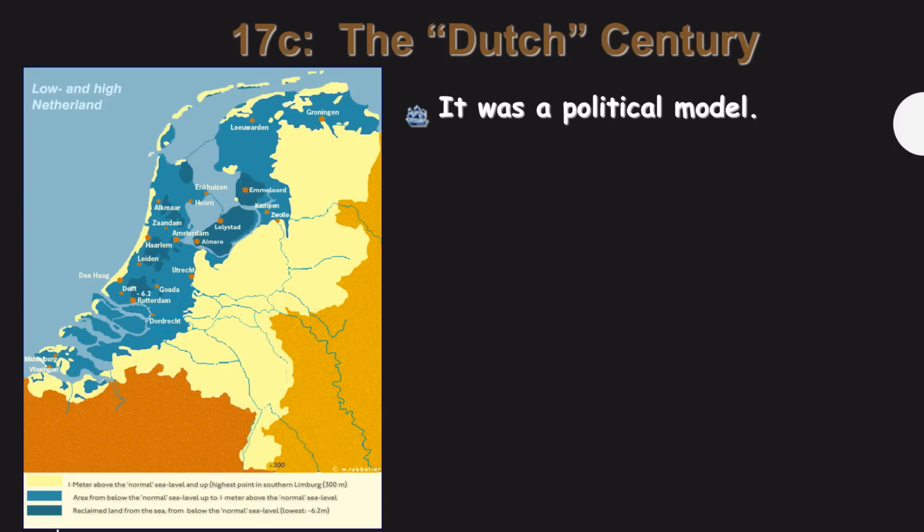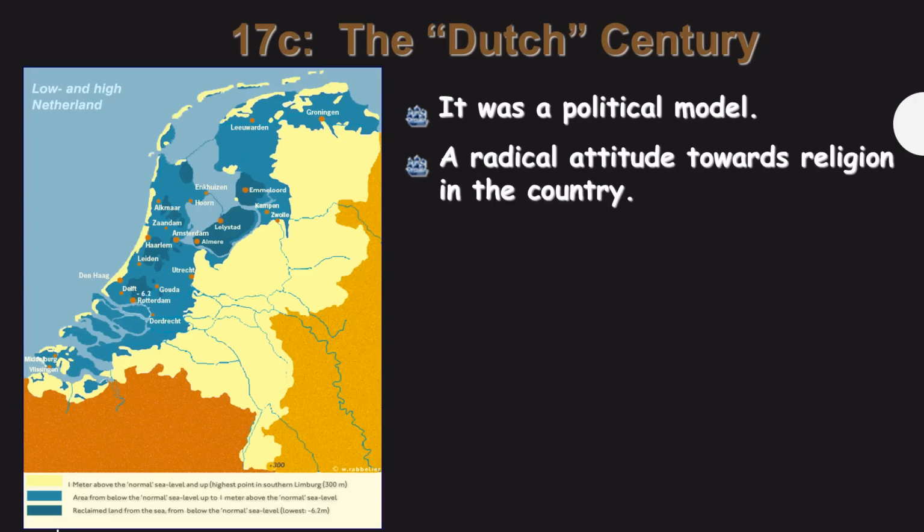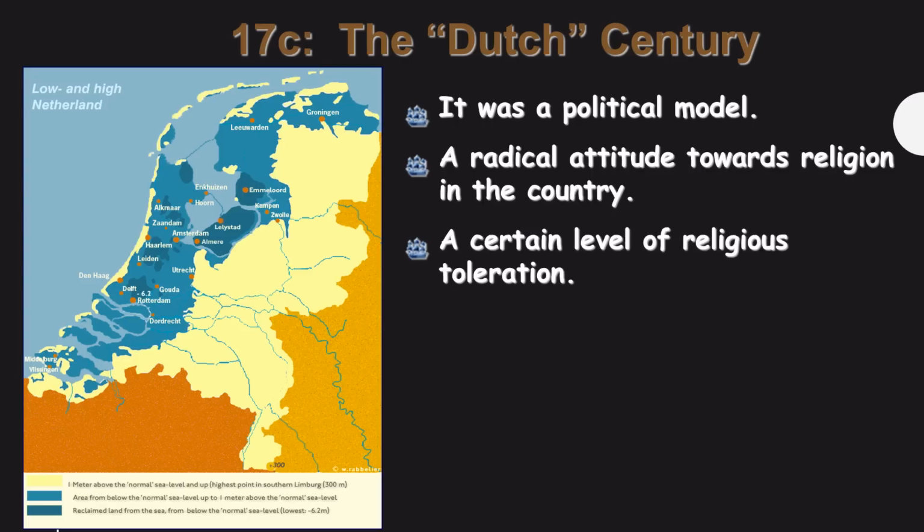The Dutch century here as a political model is one where you're going to see a loose federation of like-minded, trade-based states with a radical attitude towards religion. They're going to be unique in several regards because they are so far to the north and isolated. They do have certain levels of religious toleration, which is a little bit unique. We've already looked at other empires that have not been religiously tolerant, which is the reason why, for example, the Pilgrims come to America, because they're seeking religious tolerance. So you will see that happening here as well.